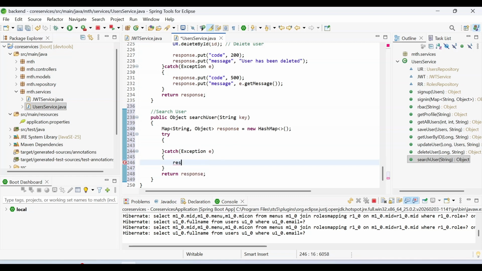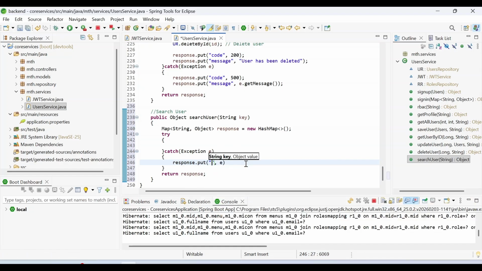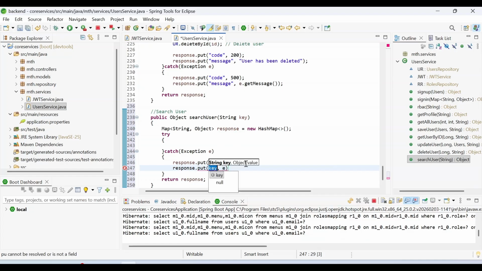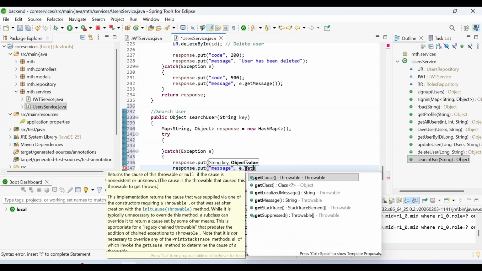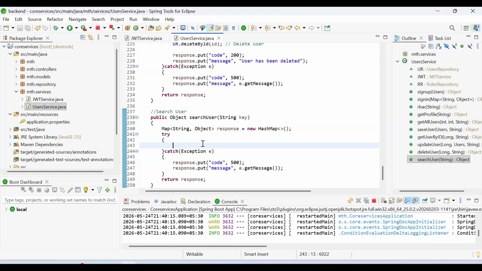Inside the catch block, set the response with error code 500 and response.put message from e.getMessage. Inside the try block, start the implementation.